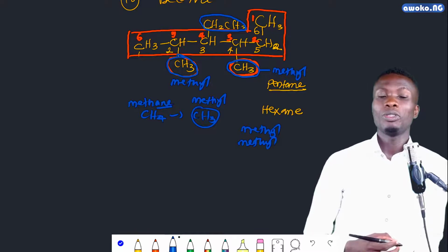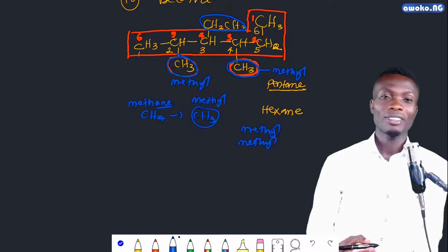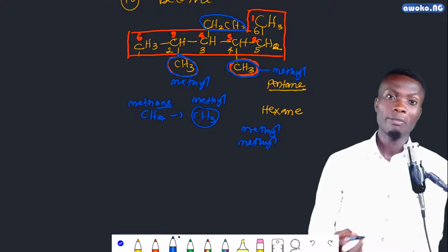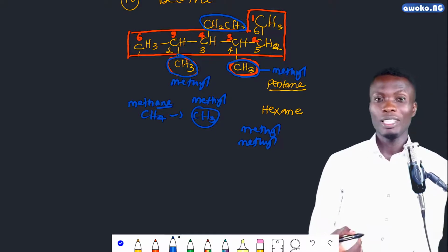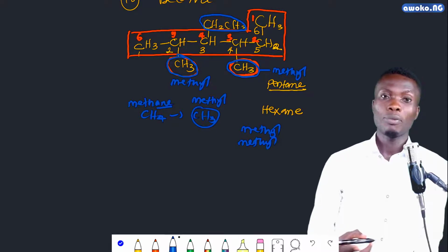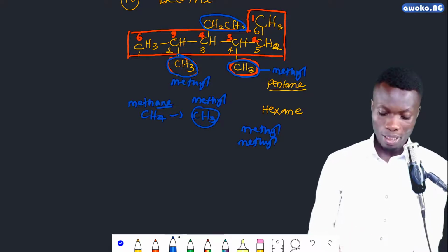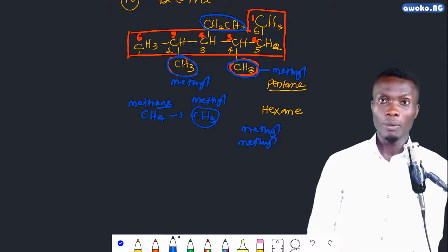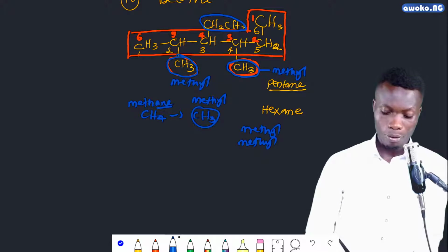Now, will you just write dimethyl? Of course not, because the same person can still think, does it mean that these 2 methyl groups are placed on the same carbon? Of course, we will put numbers in order to inform whoever is looking at the name of your structure that these branches are placed in different positions of the carbon chain. And so we note the numbers where these branches are. Our first methyl is on carbon 2, and our second methyl is on carbon 4.